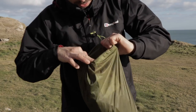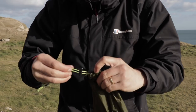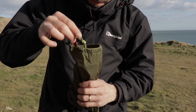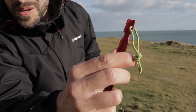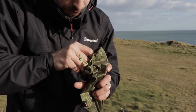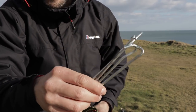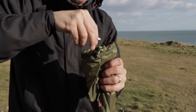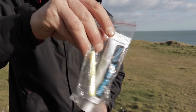So in the tent bag itself it comes with these red tent stakes - they're really good actually, they've got some notches in them as well which really help. But I've also added an additional four standard tent pegs, because you don't want to go wrong really - just in case you need the extra tent pegs, there are extra tie-up points on this tent. There's also some seam sealant that came with the tent as well, which is pretty cool.